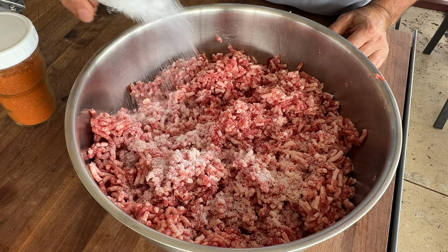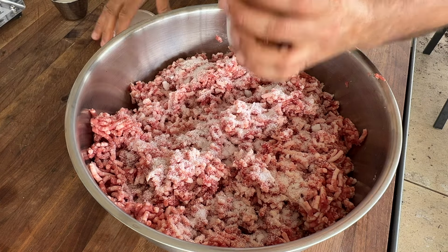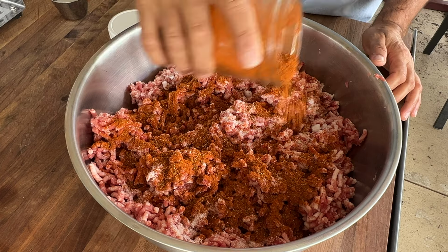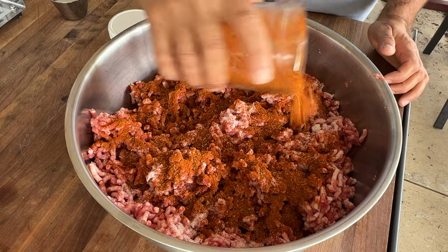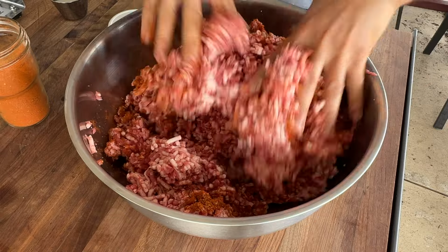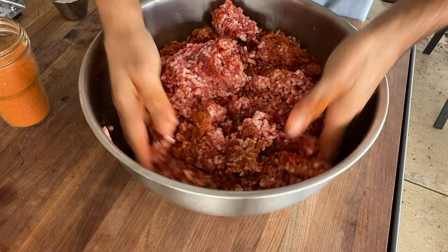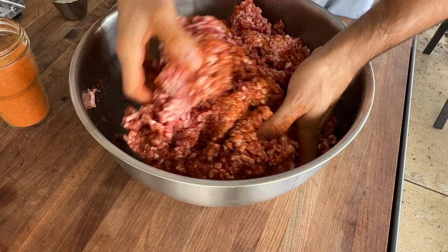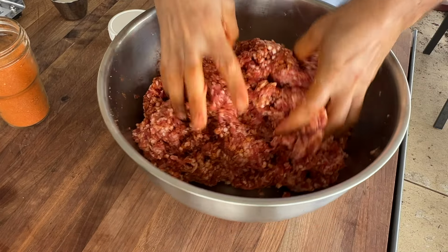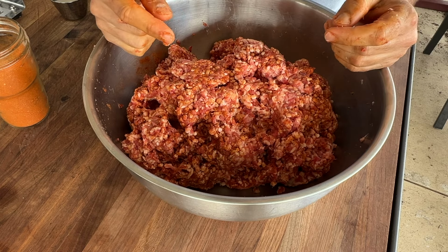Adding salt and our seasoning mix, the harissa mix. That smells and looks amazing. We're gonna mix this. Oh, the smell, the fennel, the coriander, cumin. That should be enough for now. So we're gonna run it again on the grinder, add some water to it, make it a little tacky, and we're ready.